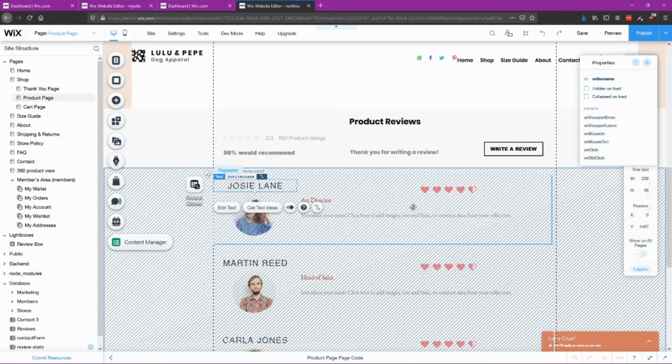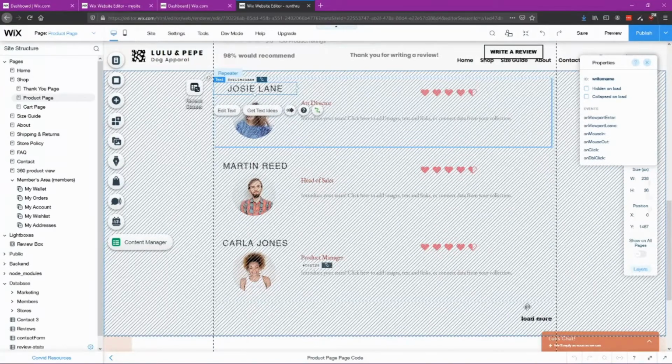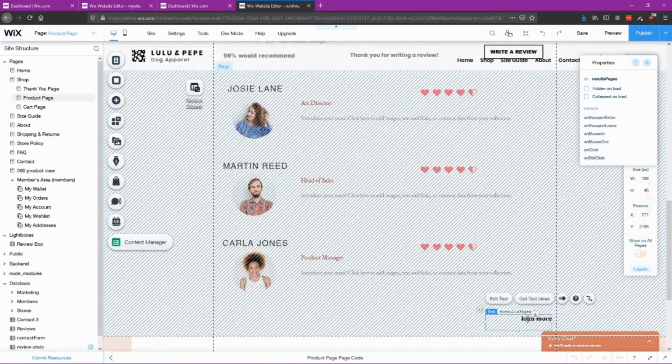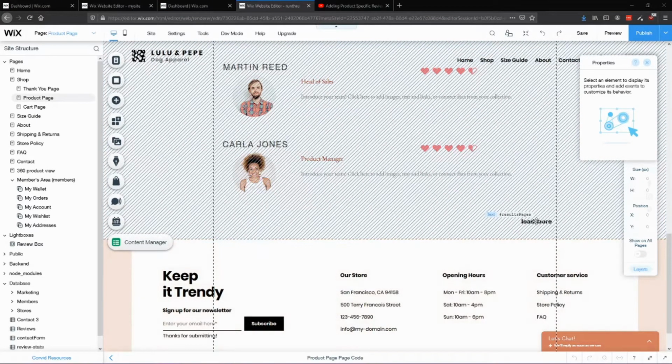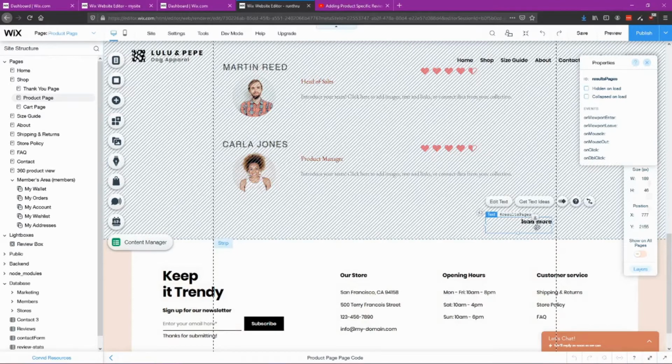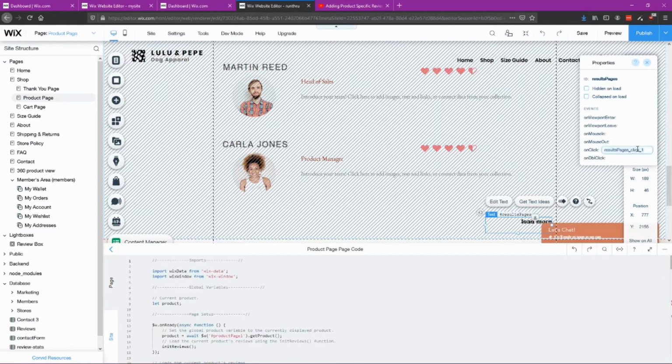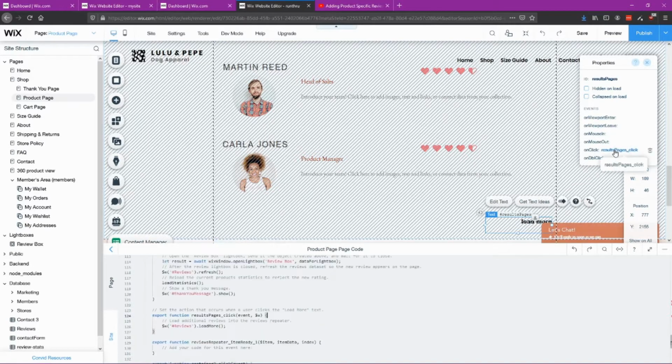One thing I didn't mention in the previous video was this load more button. Well, really it's text. I don't think I mentioned the properties of this one. You need to make sure this one's ID is results pages, and then as you can see here, I don't have it here either, but this needs to be on click. And again, make sure it's not adding this silly 1 or 2 or anything like that. And then if you click it, you can go to see where it's actually doing something with that, and it shows you here it's going to load more.